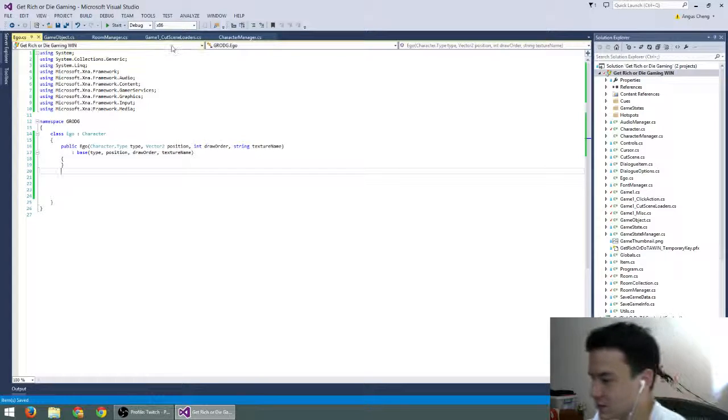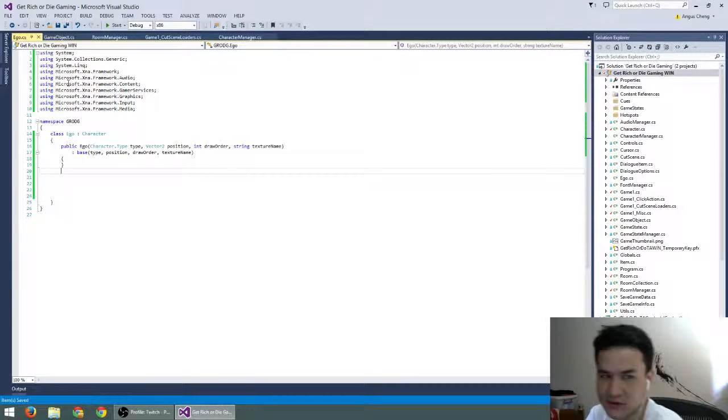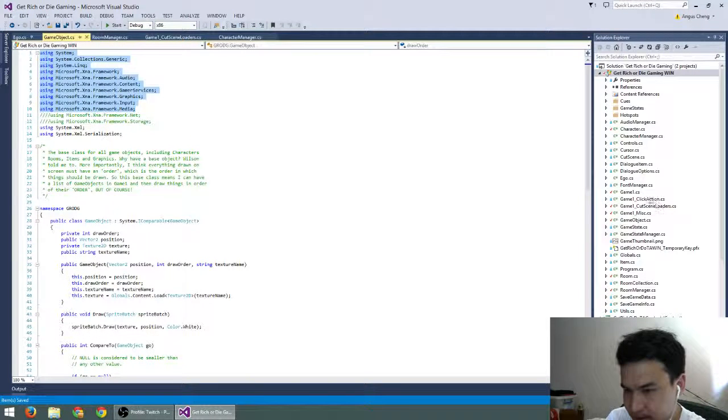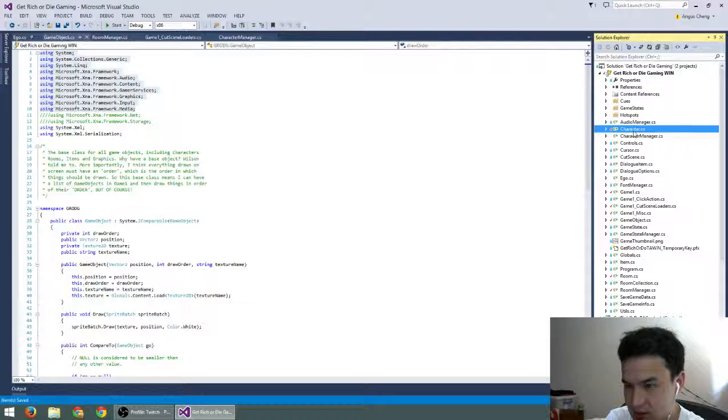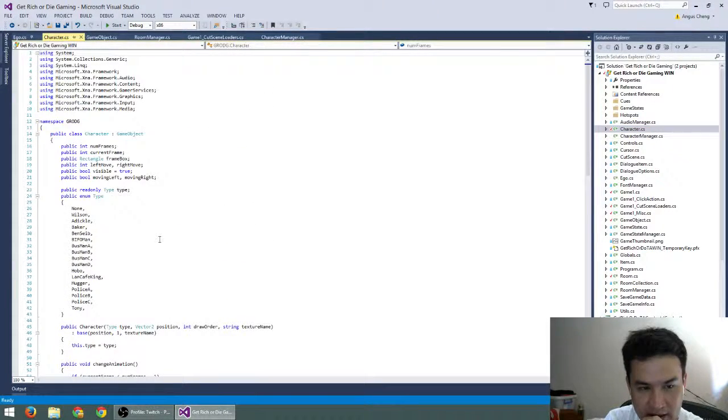So how is ego different from other characters? Well, the only difference is it can be moved around by keyboard controls. And the other difference is it has a sprite sheet.